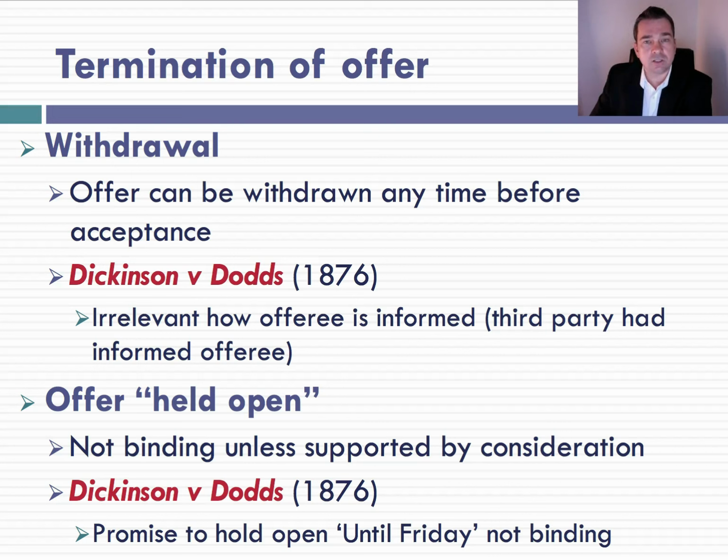In Dickinson and Dodds, they found out from a third party, and the question arose as to whether that is a valid withdrawal given that the offeror himself had not passed the information on because it had been passed on through a third party, and the court said it doesn't matter. It's irrelevant how the offeree finds out. As soon as the offeree finds out, the offer has been effectively withdrawn, and then of course as the offeror you are no longer bound by it.